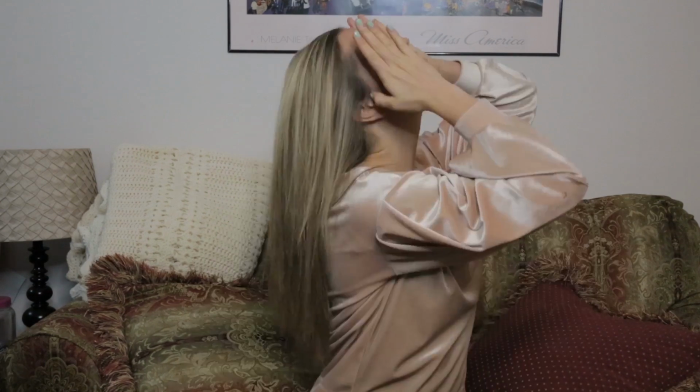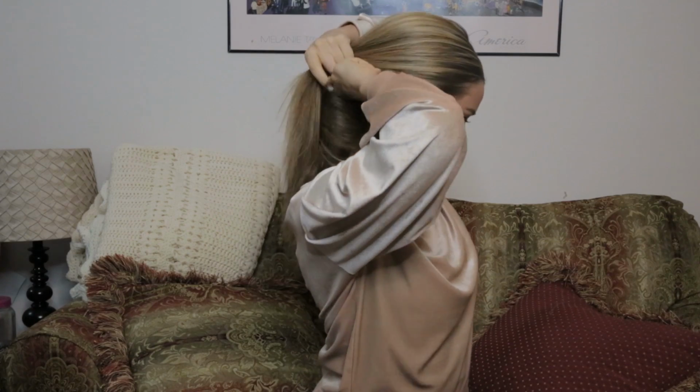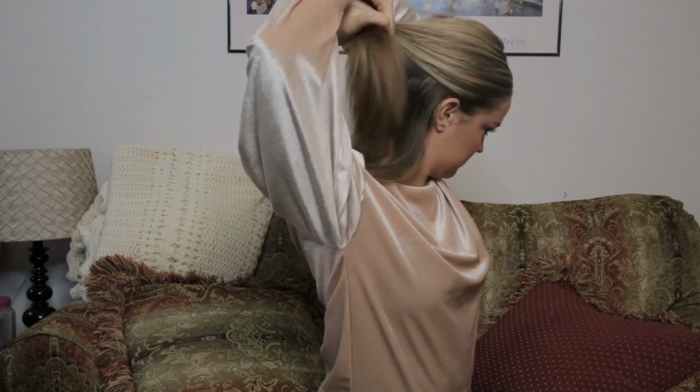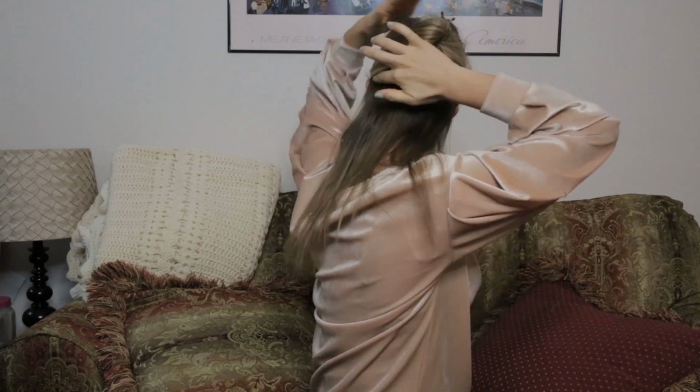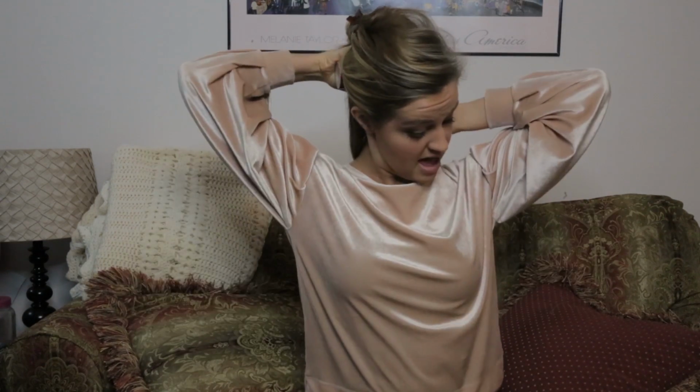So once my hair is dry, the first thing I have to do is put the extensions in. For this, I use Big Sexy Hair What a Tease Back Comb in a bottle. This is literally cement, so be careful when you're using it, but you have to create a nice tease to get the extensions to stay in, and this will make sure the tease is nice and firm. So what I do is I'm going to take my hair so just the bottom row is out, and then I'm going to use a claw clip and flip it out. Now I'm going to create a tease right on this line right here. So I'm only going to spray this on the line.